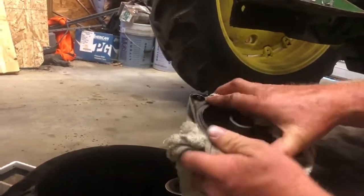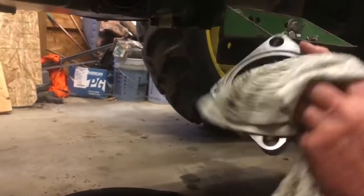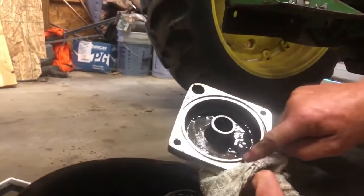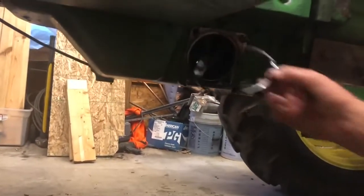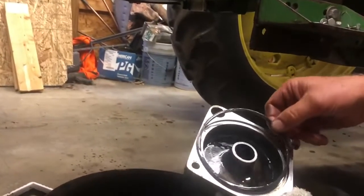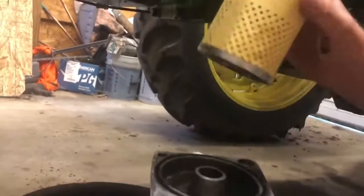Now also, there's an O-ring that goes right in this groove right here. It's also on the engine. Go ahead and put the oil filter like that, and then slide it back.